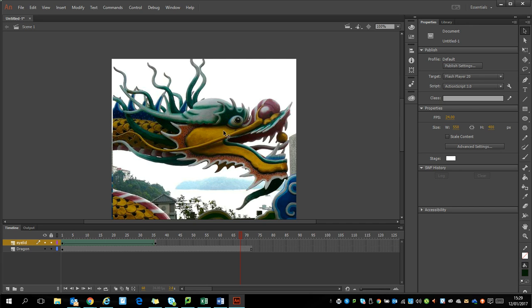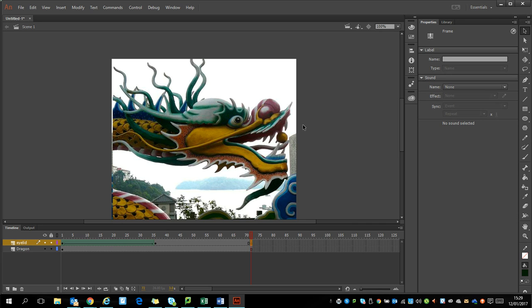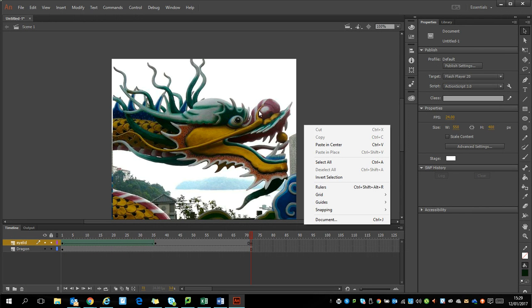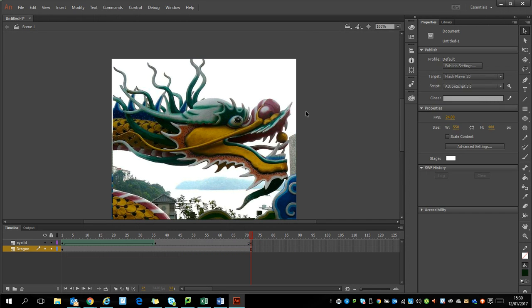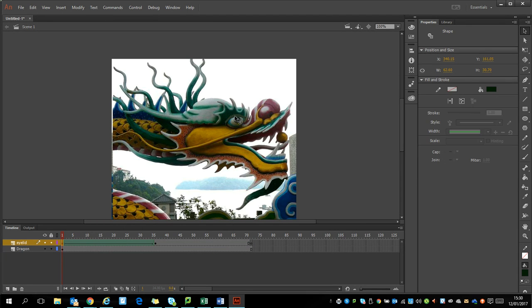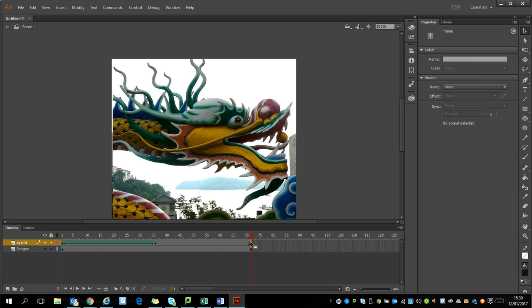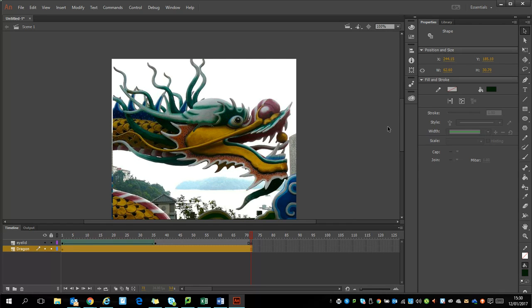So we've still got our eyelid on our copy. We're going to put in a new keyframe, but this time we want a blank keyframe. So let's put that in there, and then I'm going to right click, and for some reason it's not actually giving me the paste in place, so I'm just going to paste it in the center. Oh, that's fine. I'm going to have to pick up my shape again, so making sure that I've got it selected, I'm going to copy that, and hopefully it will now paste my eyelid in when I tell it to.